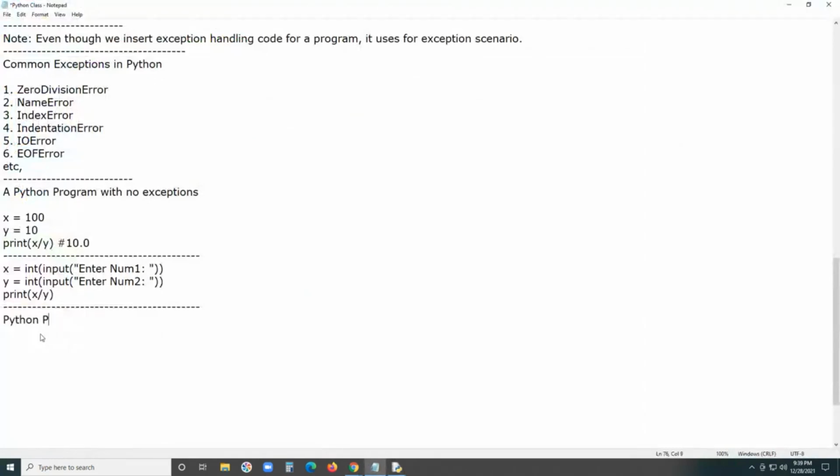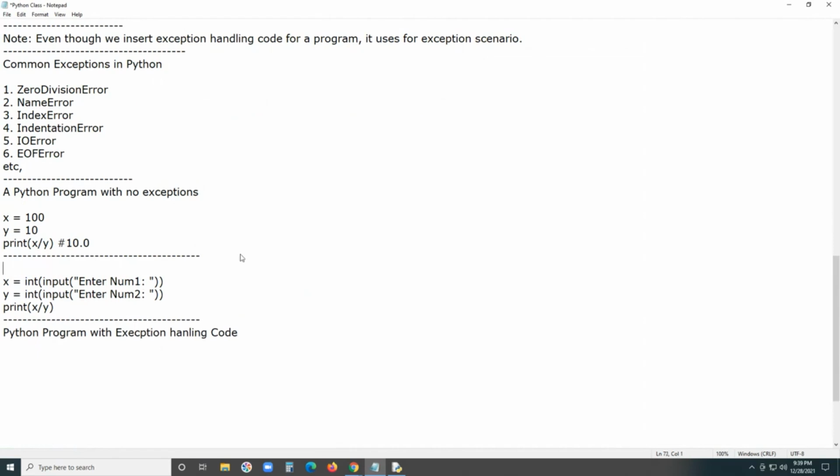Next, see a Python program with ZeroDivisionError exception handling code. Here, no error.